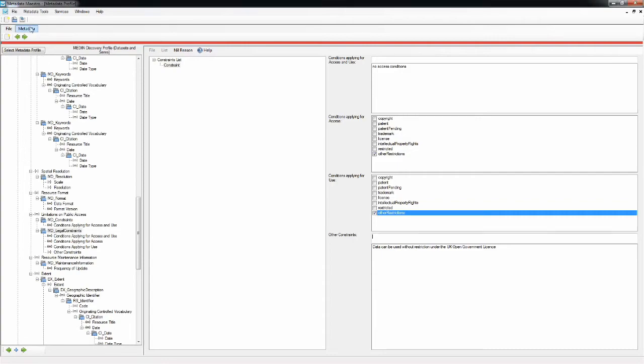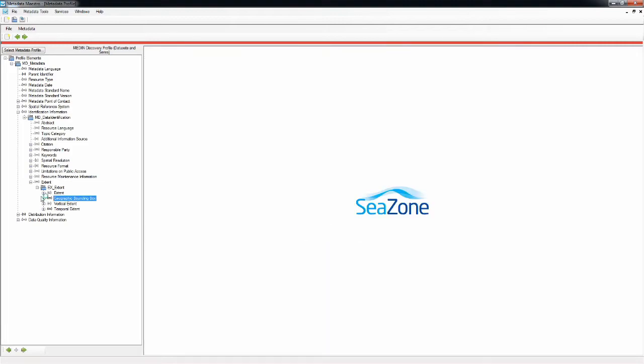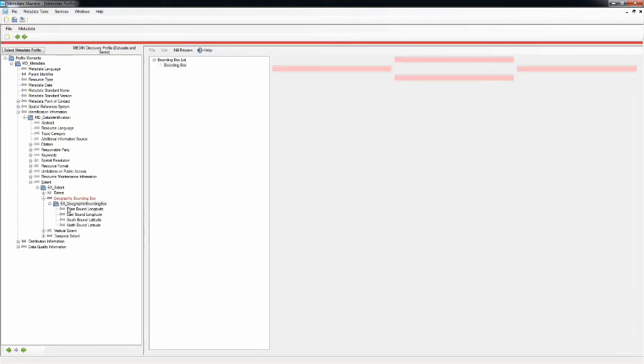Now, if we return to the View XML page, we can see that we have got rid of that first error and we are left with the geographic bounding box error. So if we click on the red element here, the geographic bounding box, and expand it out, you can see that the 4 coordinate sub-elements are visible. The right hand of the window will show that there is no content in any of the 4 boxes, which are red. So if we populate these and then review the XML, it should be fixed.